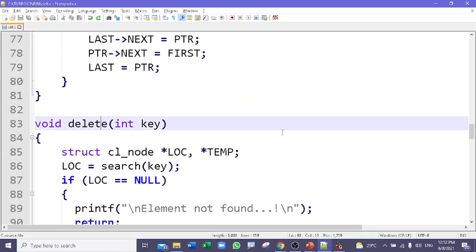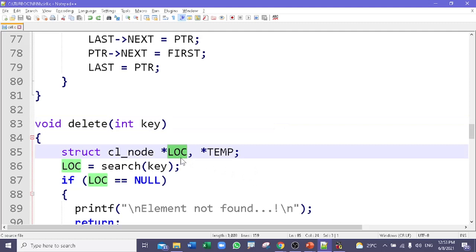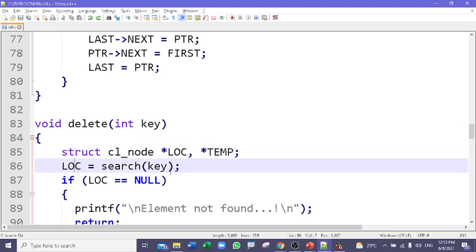Now the delete function. In this delete function you will be passing the key value, and wherever this key value is available, that node you have to delete. So you create a location and a temp, two pointers. Location is equal to search of key.